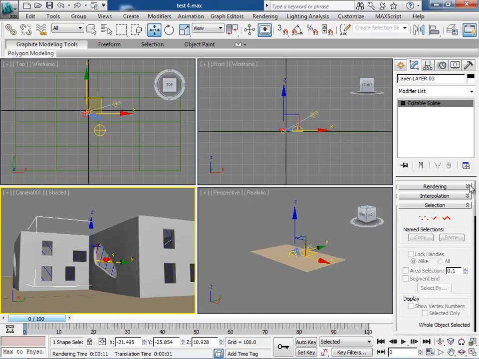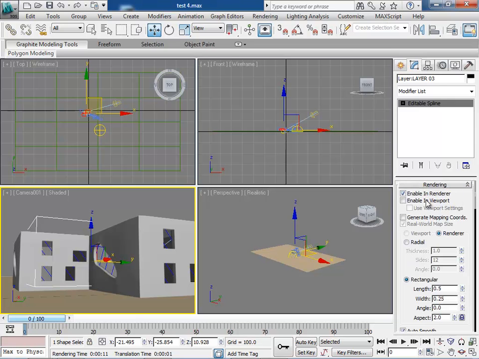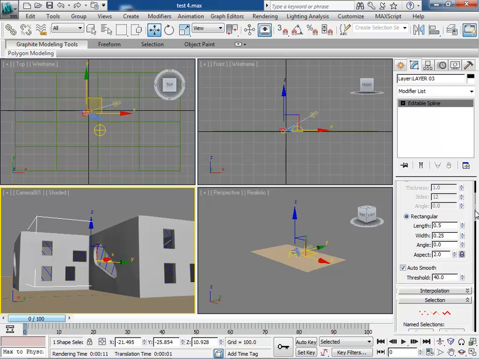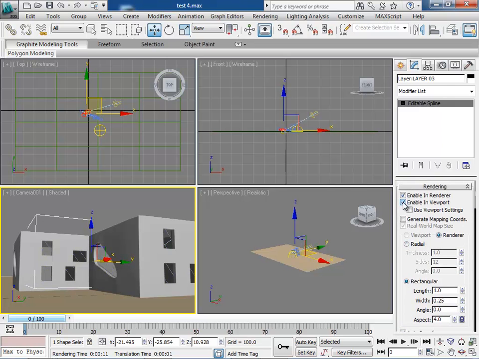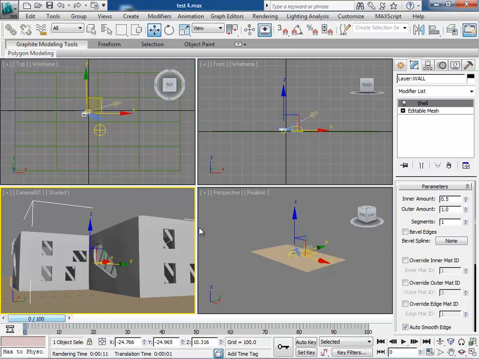Once you have them selected, you can come over here to the modifier and under rendering, it'll give you the same option that you had there before. So let's say you wanted to make those a lot smaller or a lot bigger. Let's turn them into actual looking structure. And if you want to preview it before you actually render it, you can say enable in viewport. But I'm not really going to. There we go. And you can actually see it come through in the viewport. And let's actually turn this shell and give it some inner amount that's more significant as well. Maybe you can start getting some real thickness to it.